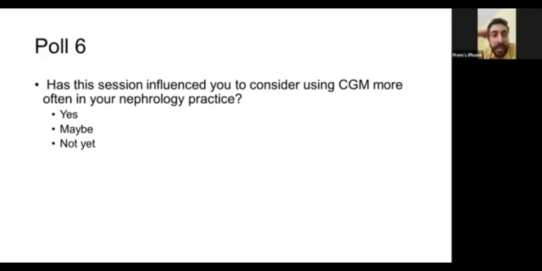Otherwise, yes, I think almost all the aspects have been discussed. Cost is the one factor that matters in the Indian scenario, be it an endocrinologist, a nephrologist, or any specialty. 5,000 rupees or 5,400 for 2 weeks. Yes, most of the patients will say no. So as of now, it is about choosing the right patient to monitor. Well affordable patients, no problem at all.